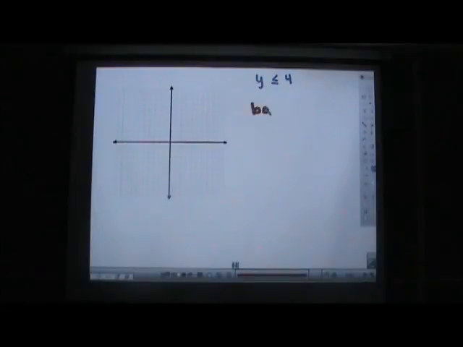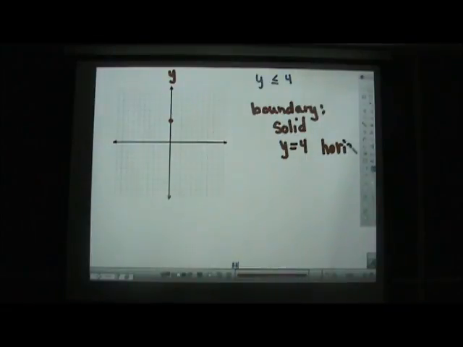That means your boundary line is either horizontal or vertical. So if there's no x, what happens? The first thing we see is it's solid. The second thing is if I'm looking at y equals 4 and there's no x, I can't ever cross x. So on the y-axis, I go to 4, put my mark, and the only way not to cross x is to make this a horizontal line. So I'm going to write over here an abbreviation that I know it's horizontal.